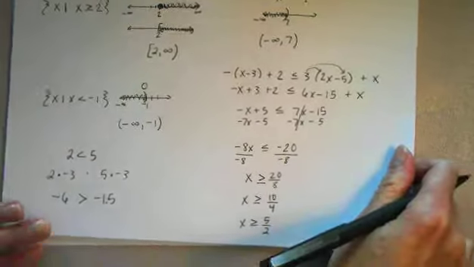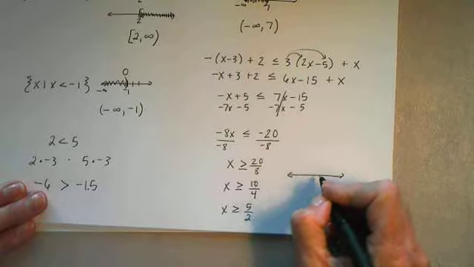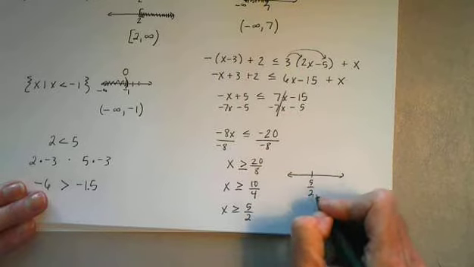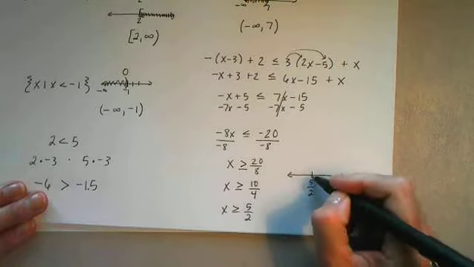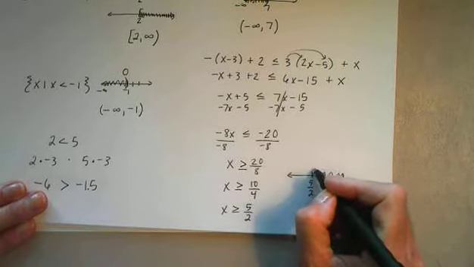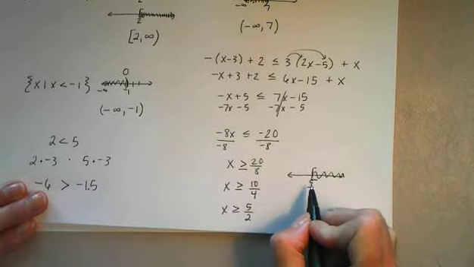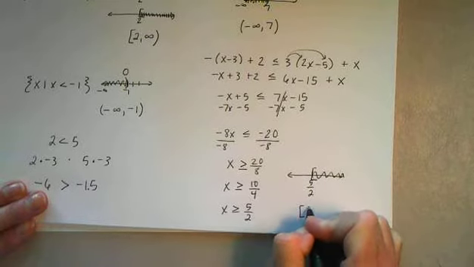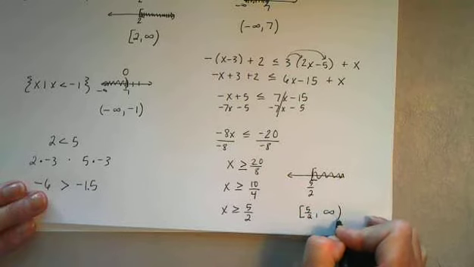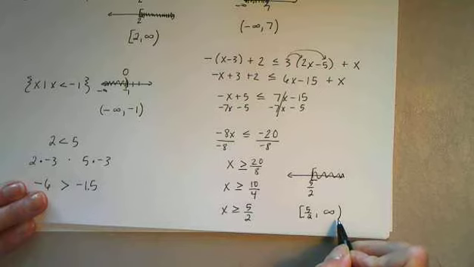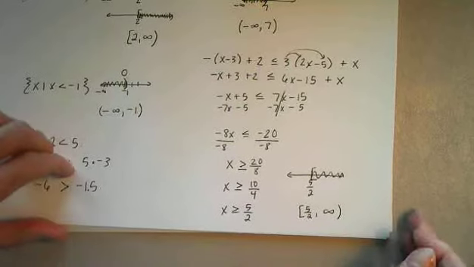But we're not done until we write it in interval notation. So let's write it, graph it. So I'm graphing 5 halves, and I know that it's greater than or equal to. So I'm shading to the right, and it's a bracket, isn't it? Because it's or equal to. So my smallest, my furthest left point is 5 halves, and I go all the way to infinity, which I can never include. So that's your final answer in interval notation. That's what they'll be wanting.